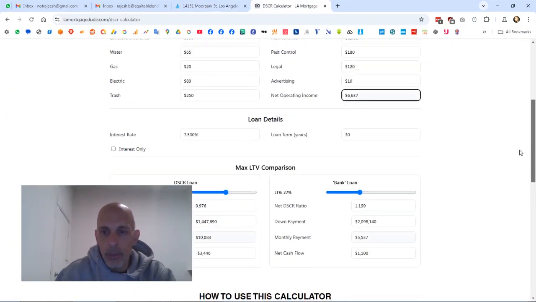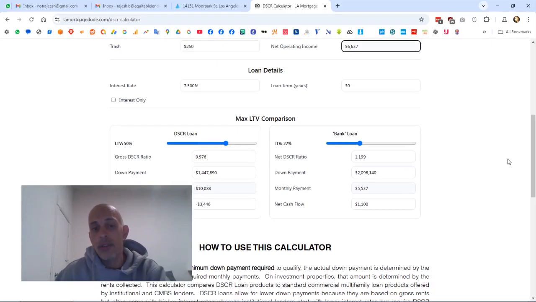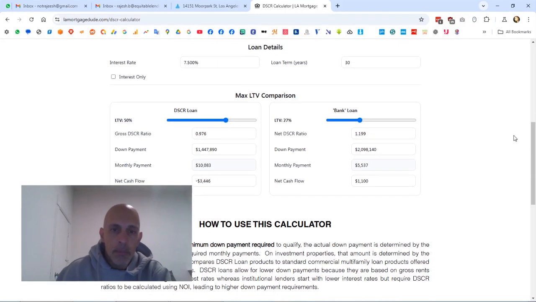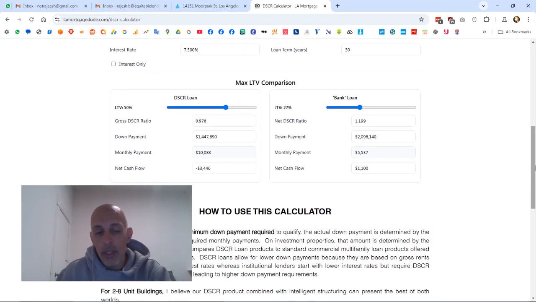And the only reason I mention that, I know that's more investor talk than lender talk, but depending on the type of loan you get, the lenders are going to be looking at this. You go to a bank, you go to an agency loan, whether that's from an insurance company or a CMBS, you're going to see that they care about the monthly cash flow. They want to make sure that you're cash flowing. And they're going to require a down payment that allows you to cash flow. It's about making the numbers work rather than saying a hard no to the deal.